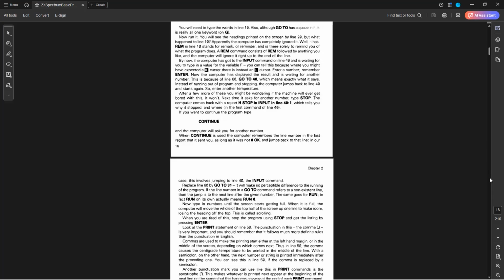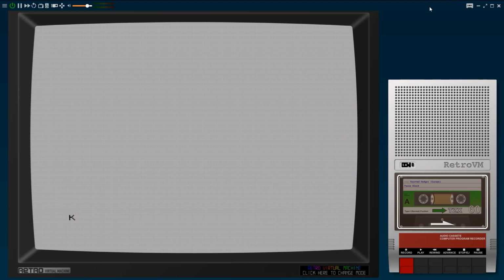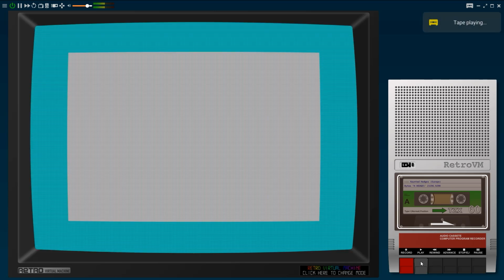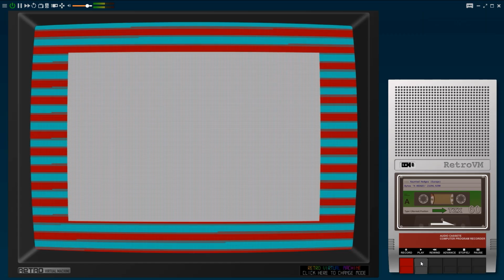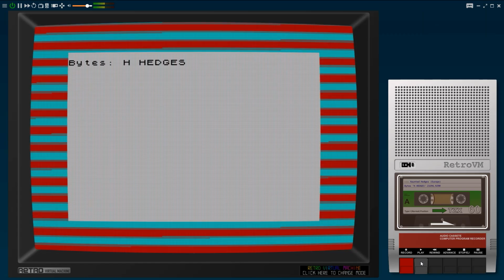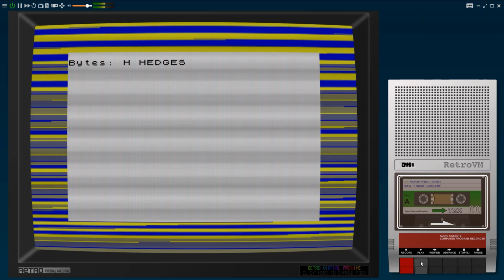So this manual then, I say again, takes you through all the commands you need to know to get up and running. And one of the great things about the Retro Virtual Machine emulator is that it does rely on you actually getting into this and understanding. So it does simulate the idea of putting you in front of your brand new computer with a cassette recorder, and you then have to do everything as if you were at a real machine. So do make sure you have a look through this, get the feel of how the ZX Spectrum works.